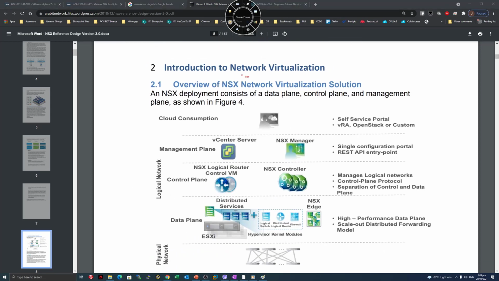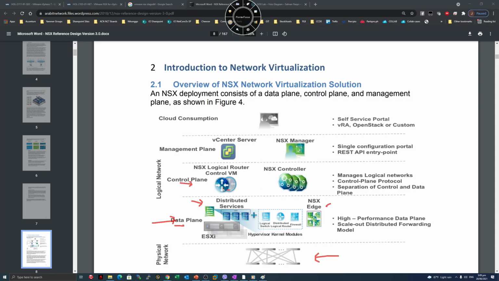So let's try to interpret the design of NSX. So you have a physical network. Of course, you have all the cables here and the endpoints. I mean the ESXi hosts connected to each other. On top of that, the data plane. This is where the distributed services, like the logical switching, of course, connected to the NSX Edge.